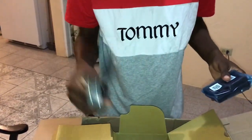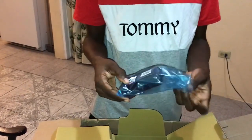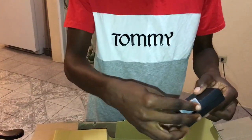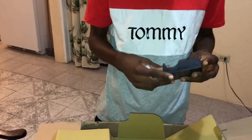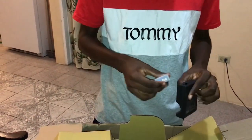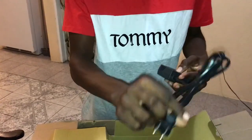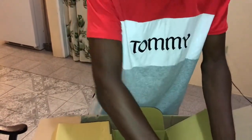This is a charger, and this is like a wireless charger. You just fit your battery inside here and charge it. And maybe connect this to the wall, you know. We know what it's for. Oh, you connect this here. You put a battery in here and this to the point here. That's how it works.